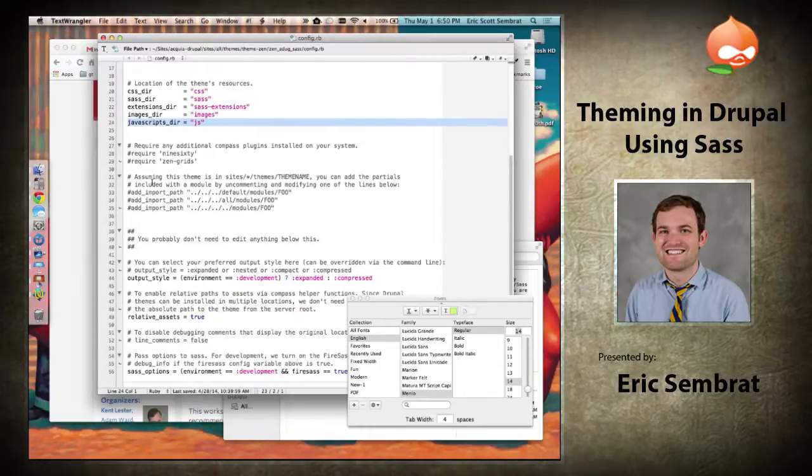Everything else works for how you want to compile your CSS, and some GUIs like Compass will automatically change that, some will not. So it's not required for starting Sass development, but as you're working more and more with it, it may be something to look into. But I think for right now, it's a little bit more advanced than I'd like to get into for the first part.